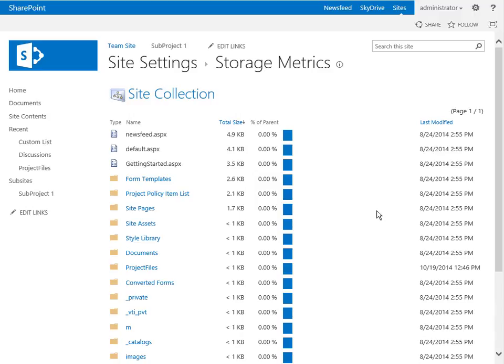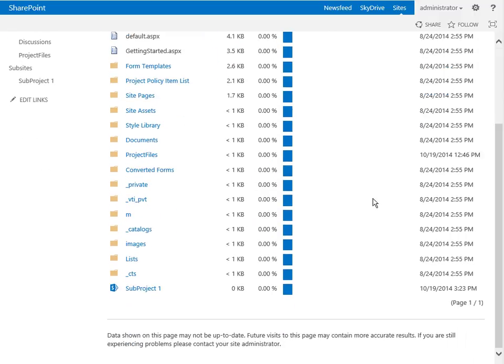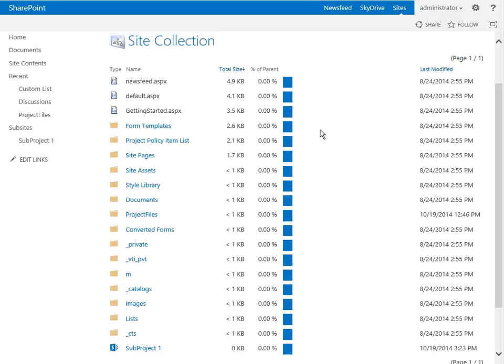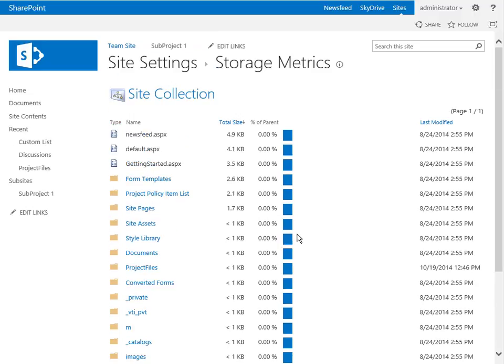Most of the time you will have a quota on here that you'll need to justify increasing. This is the place where you can say, what are we storing? You can see your folders in here, or your lists or libraries, and what's stored in them, and then the percent of how much it is in your site.